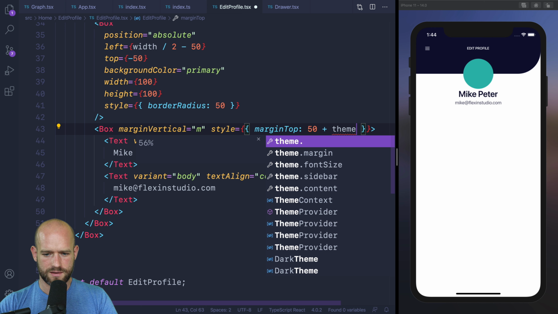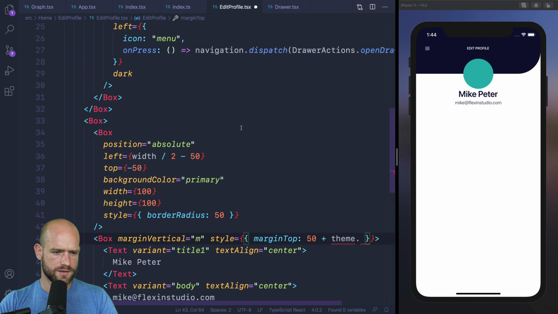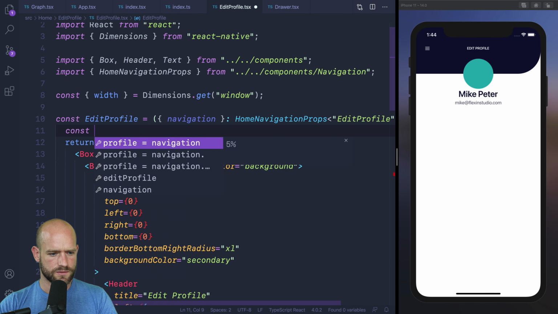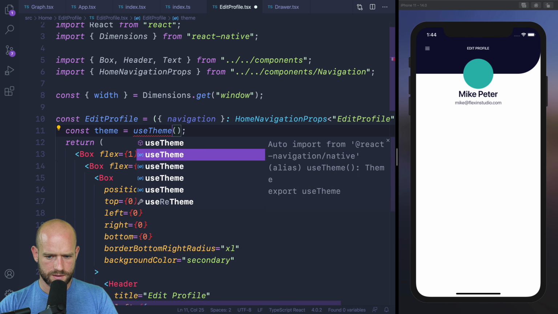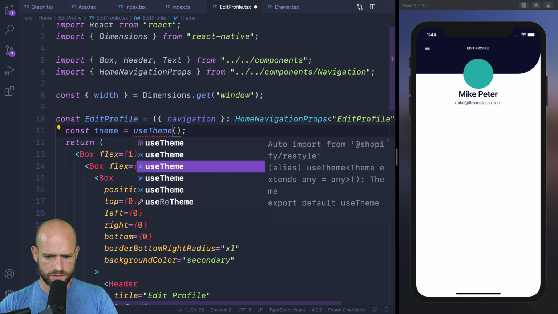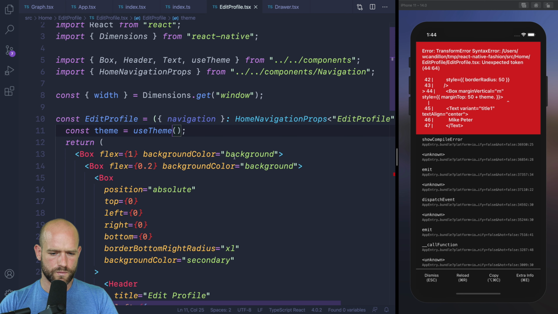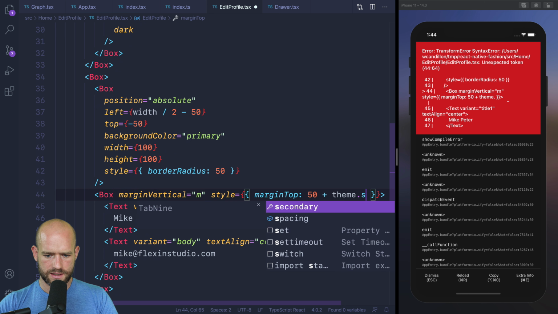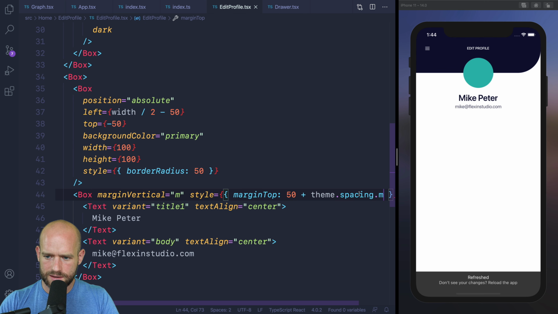theme. I forgot what it's called. So theme equals use theme from restyle, but we want the directly typed version, so it would be theme, and I think it would be spacing.hem.